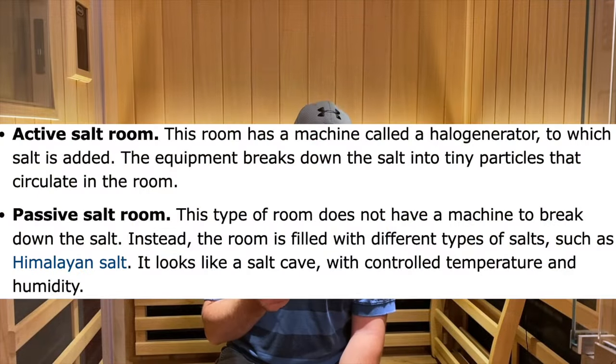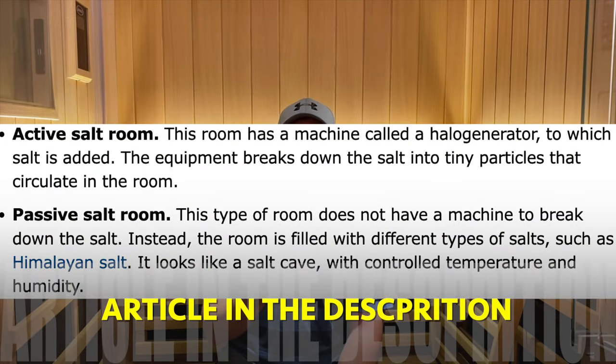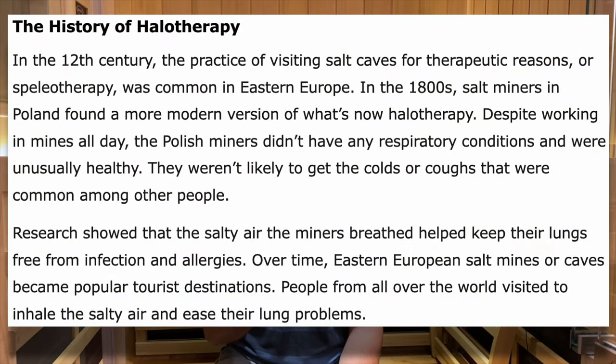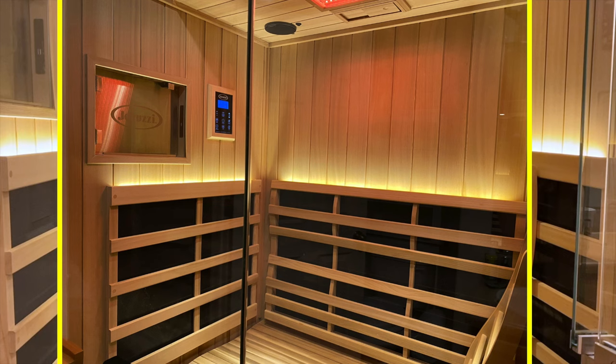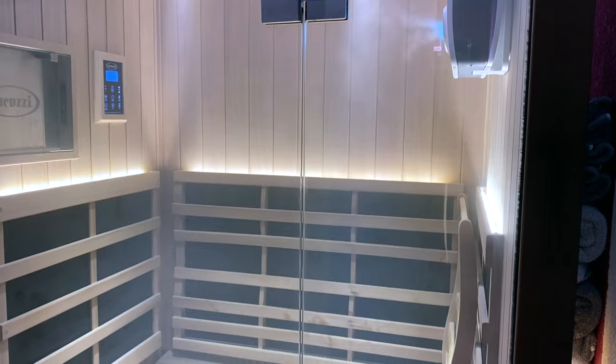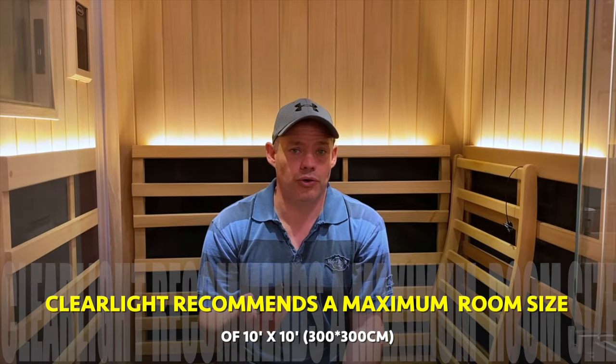So according to WebMD, HaloTherapy is often done in spa-like salt rooms. Also, according to WebMD, in the 1800s, salt miners in Poland found a more modern version of what's now HaloTherapy. Despite working in mines all day, the Polish miners didn't have any respiratory conditions and were unusually healthy. That's what really appealed to me with this, because we have a CLEARLIGHT sauna already, and CLEARLIGHT came up with this Halo One device, it's gonna pair so well, like I was mentioning, with our sauna. Maybe you have a small room, you want to set this up to create that at-home salt-like cave experience. But what I wanted to find out is, how does it work? That was really important to me.